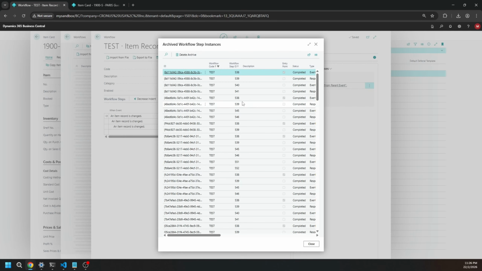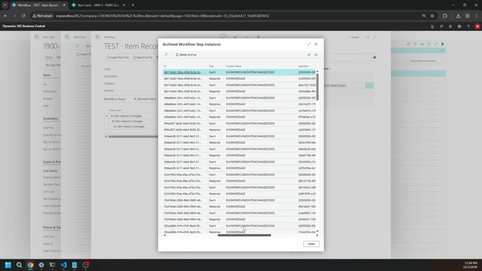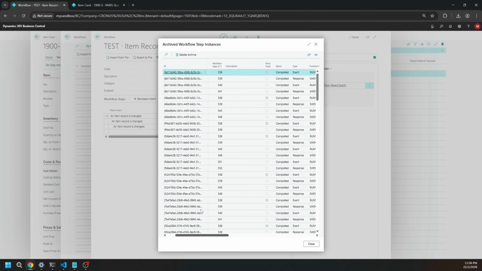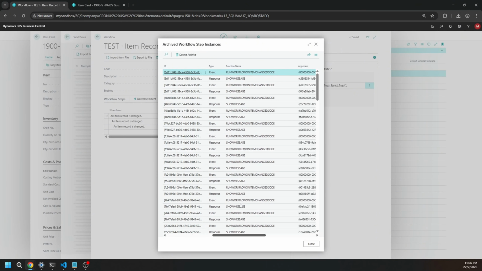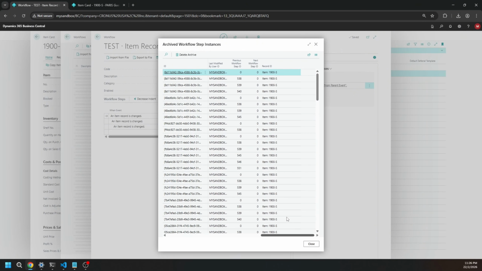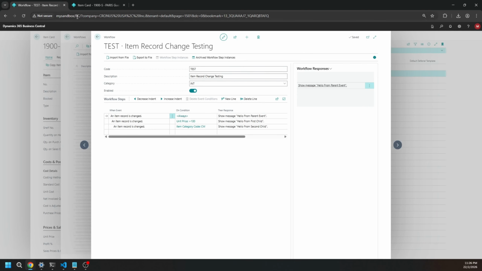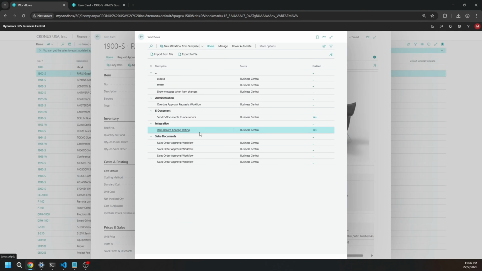Here in this page, you can find all the workflow event steps and when they were triggered, what was triggered and what was not triggered. So you can consider this as a log that you can always refer to in case you notice any errors during your workflow.